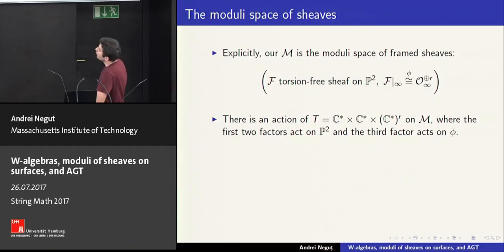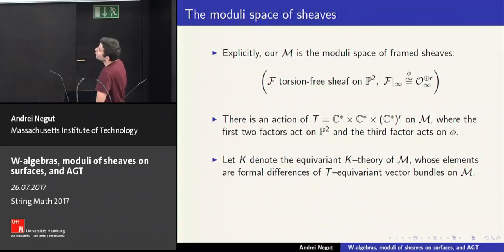So we don't just have a moduli space, we have a moduli space with a torus action. And this is the kind of action which I mentioned does not exist if you replaced a plane with an arbitrary surface. But you do have an action of this big torus on M. And this is a very particular case of a moduli of Higgs vacua, which we saw in the previous talk, and the torus actions on them. Explicitly, the factors C star times C star act by scaling P2, and a factor called C star to the power R acts by left multiplying the framing here. So it's pretty explicit how this torus acts on the moduli space.